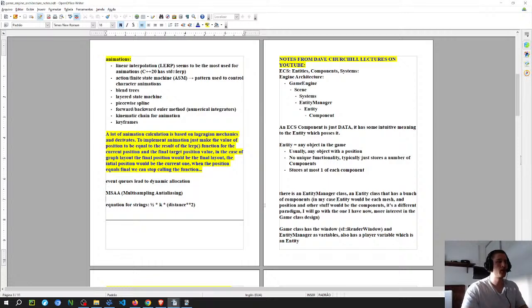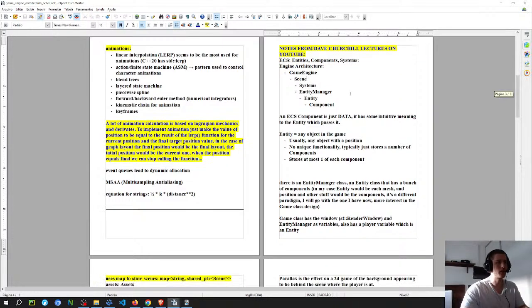So another thing that I realized is that in the lectures he uses these entity component systems, which is a composition approach, which means that you're going to create an entity. An entity is just an object in the visualization. And the components of the entity are like what the entity has, for example. So if an entity is a body, the components would be the arms, the legs, stuff like that.